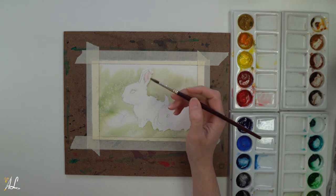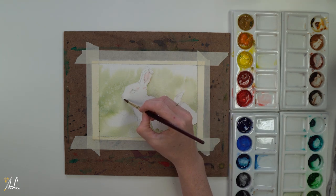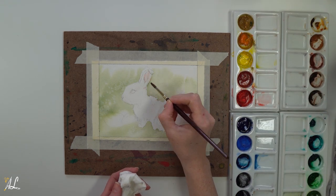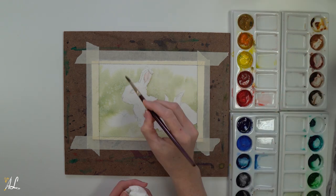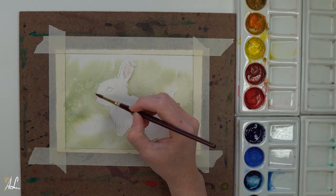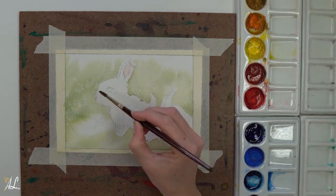I want to soften and blend them out, and I don't want hard edges at this stage. I want it to be light and barely there, so pay attention to where the flesh peeks through with the white fur. The nose and ears will be more pink. Just make sure you go in and lighten things up and blend it out.